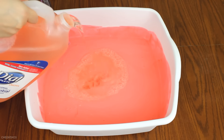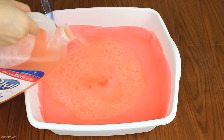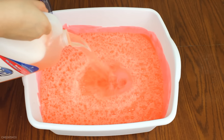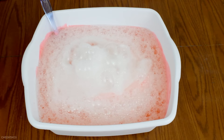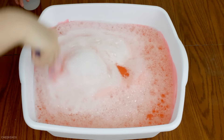Alright, so I have this huge container of soap and what do I do with it? I decide to pour it into slime and see if it will form into slime. Will it make the most bubbly slime, the most jiggly slime ever? I don't know why I decided to do that, but I did. So I pour this whole thing in — this could probably fill up to 20 regular size bottles, which is a lot of soap.